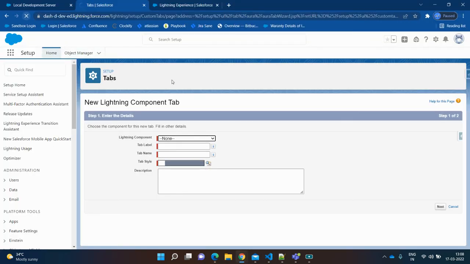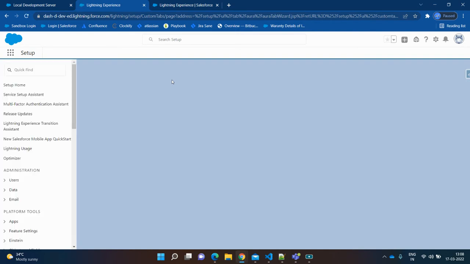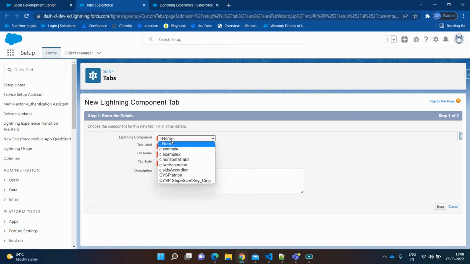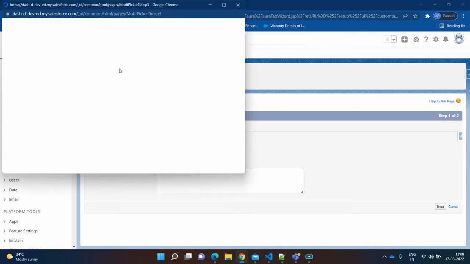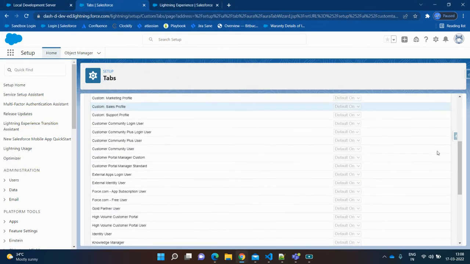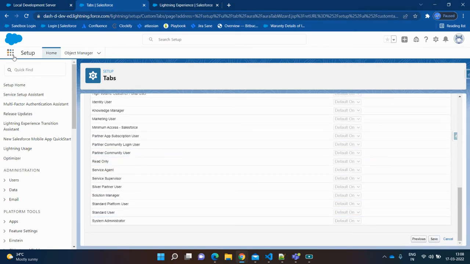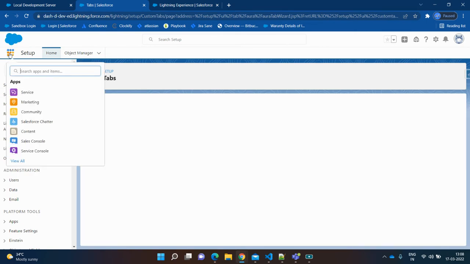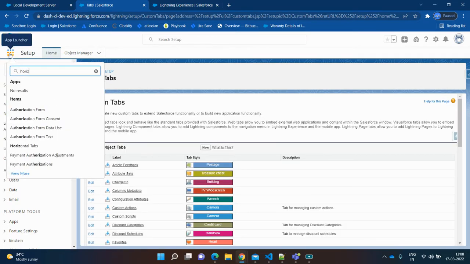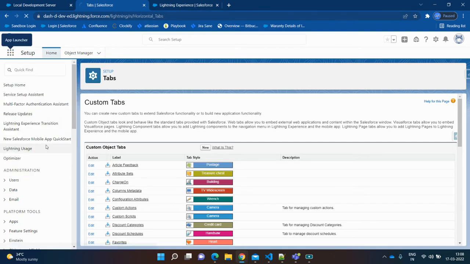Let's go now here to this horizontal tabs. Okay, it's fine.